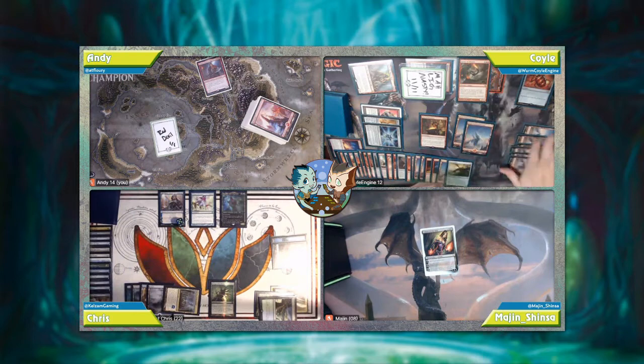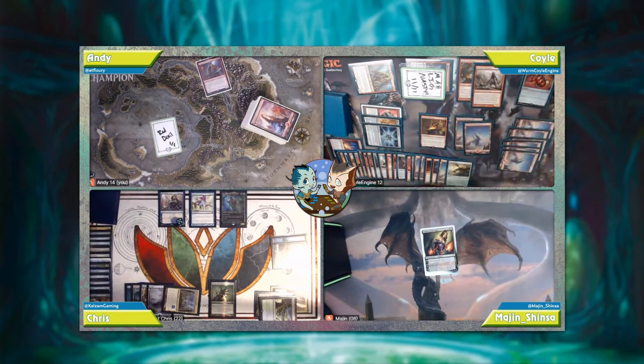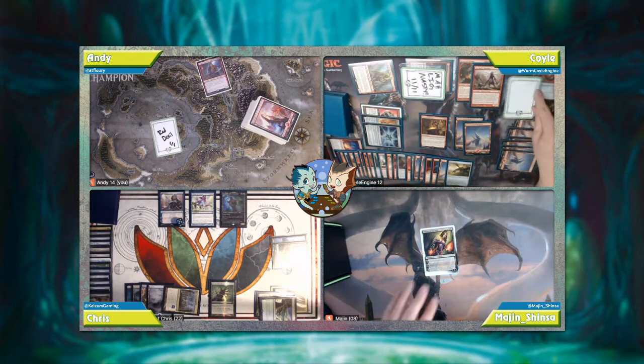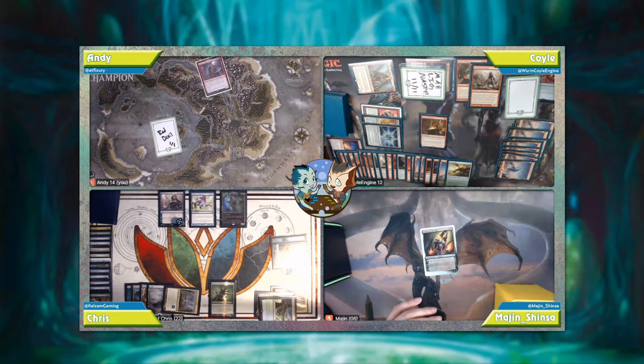I'll also sneak out an Emrakul's Hatcher. Enters the battlefield, I'll get 3 Eldrazi spawns. And then I will sac one of them and tap my last 2 lands. And I will sneak out a Tyrant of Discord.